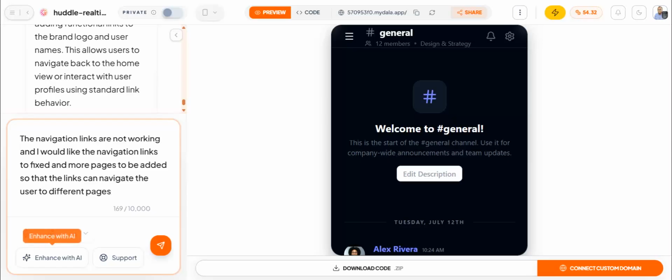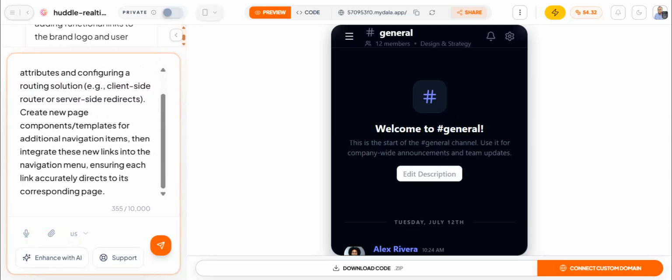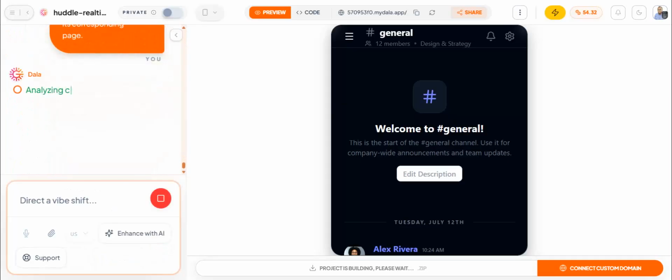Then once you've done that, you can enhance with AI so that the prompt is enhanced. Then once you've done that, you click send like this. Then the solution will start fixing the issue.